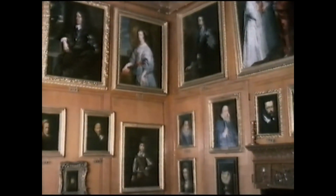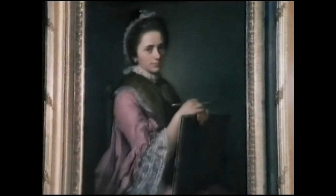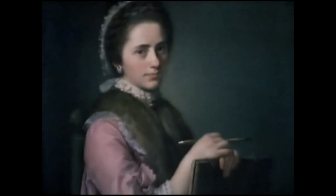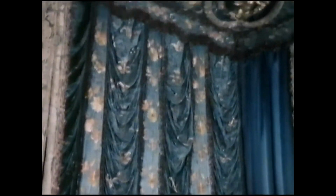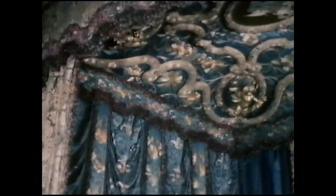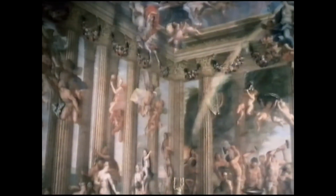The pagoda room contains some of Burley's finest old masterpieces. It's like a who's who from history. And this bedroom, said to have been used by Queen Elizabeth I during a visit here, is named after her. But surely the most impressive sight is of the Heaven Room, painted from floor to ceiling by the Italian painter Verrio. The three-dimensional effect of the figures is almost eerie, but quite beautiful. So much so that on occasions when Queen Victoria stayed here, she insisted on taking breakfast in this room.